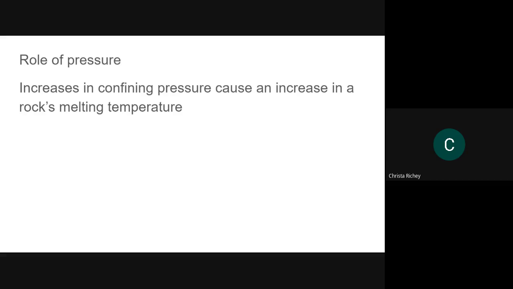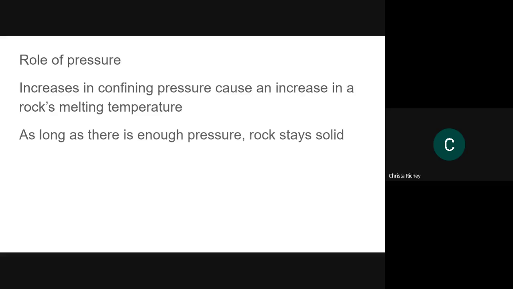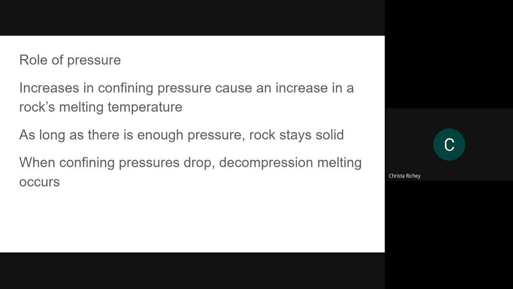Pressure. You increase the pressure, it's going to increase the amount of temperature it takes to melt, which increases the melting point. So the deeper we go down, the more temperature is necessary in order to change that from rock into the molten state or liquid. When I say liquid, don't think water. In this case, it's magma, it's not water. If there is enough pressure, it's going to stay solid. If there's not enough pressure, then it's going to start melting.